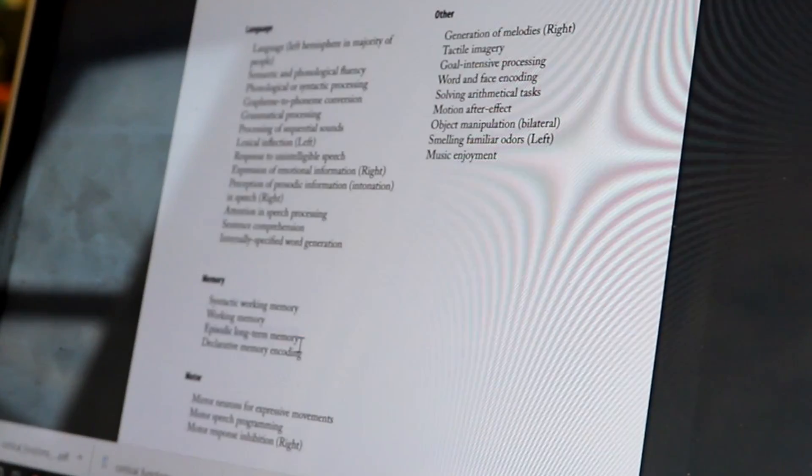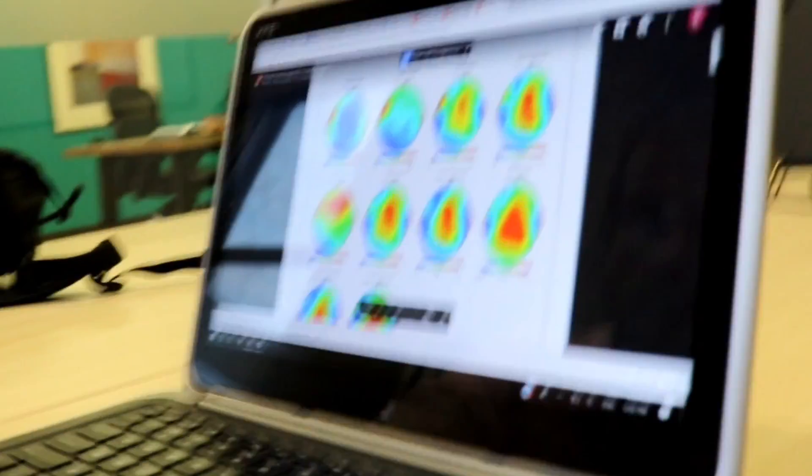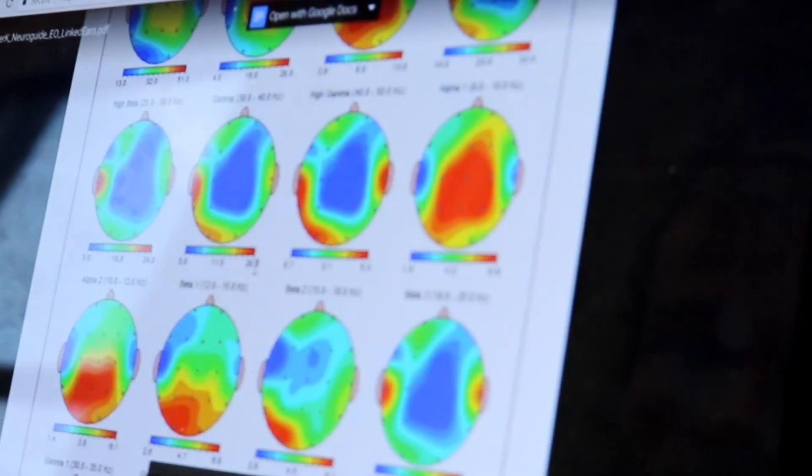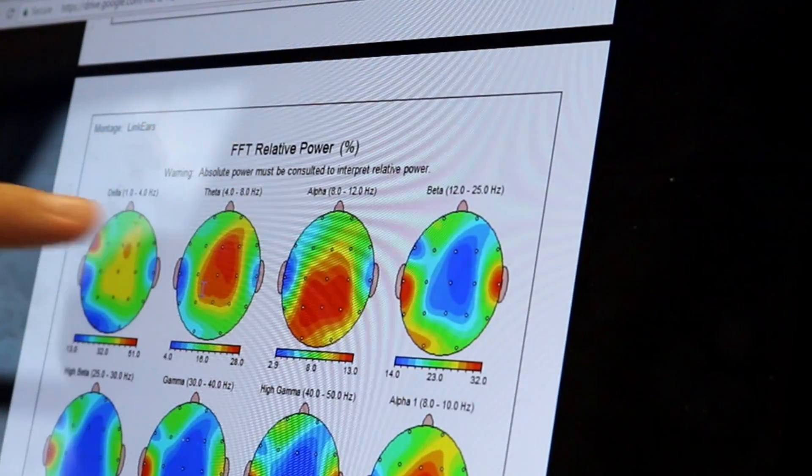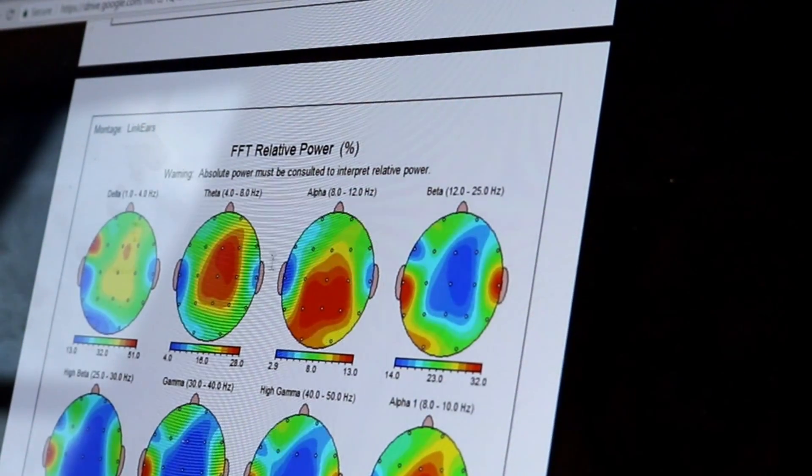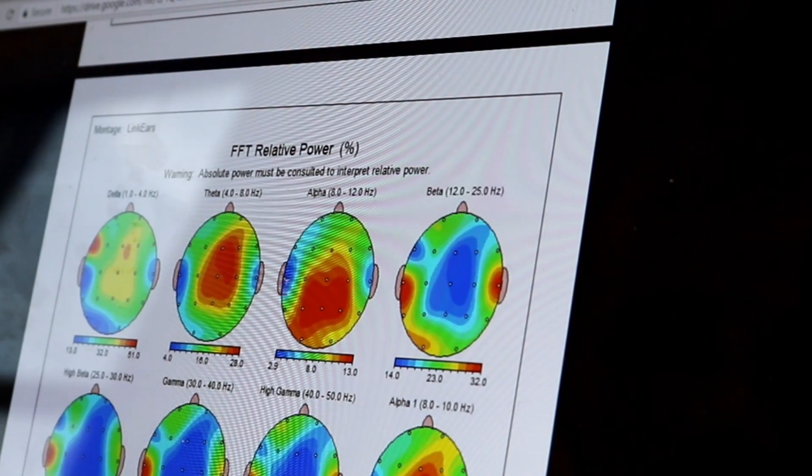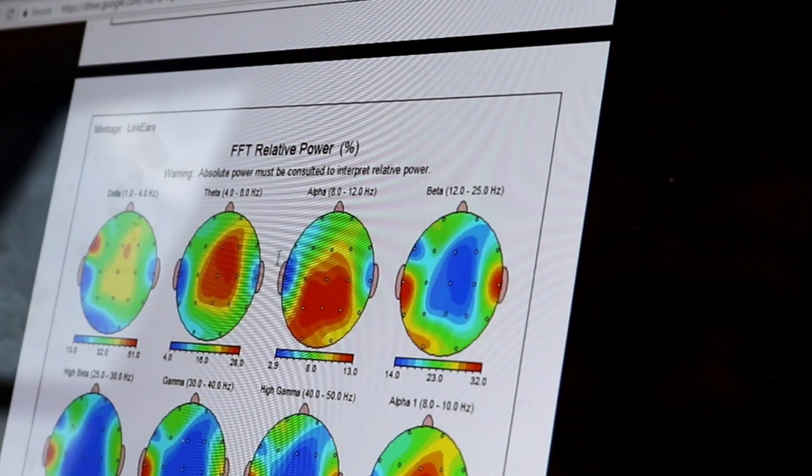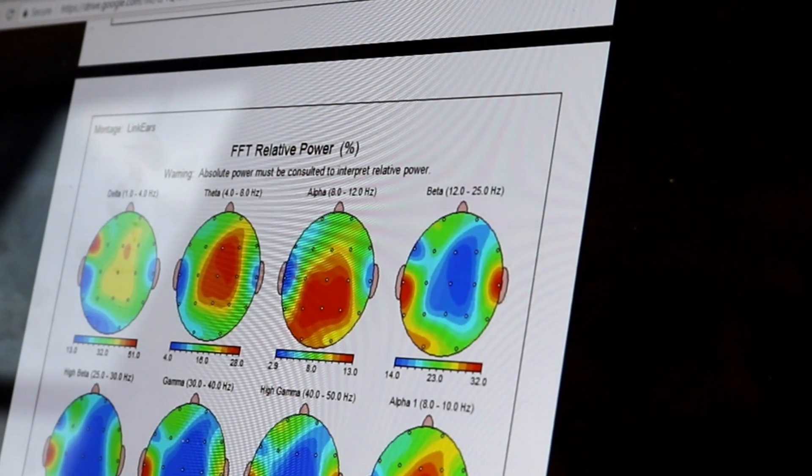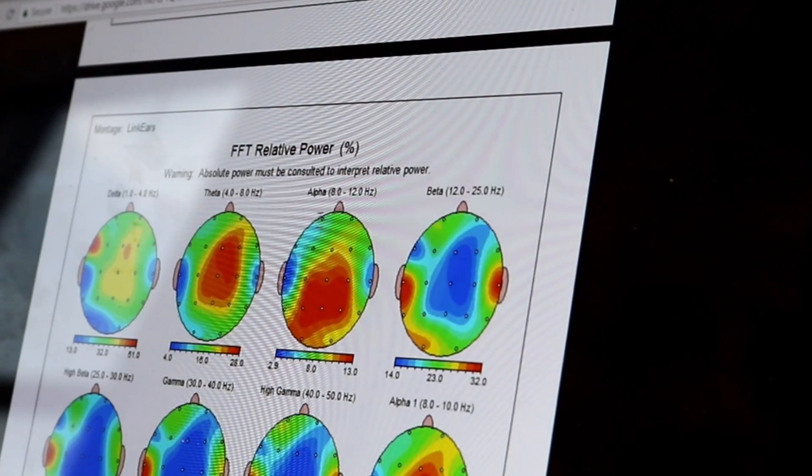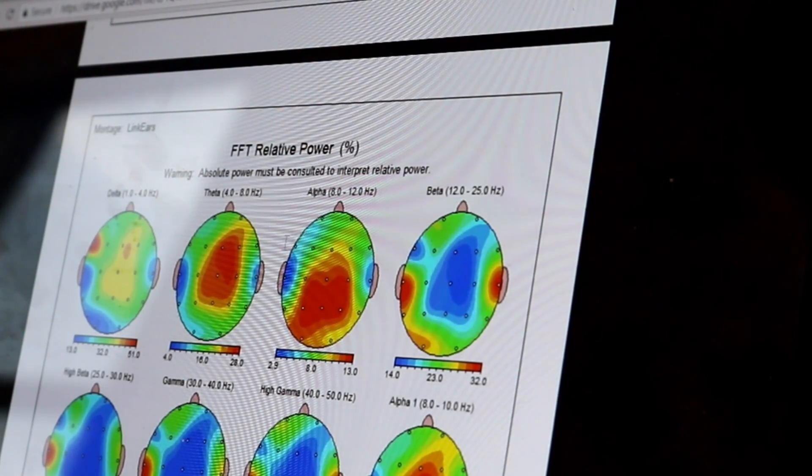And it'll be interesting to see what the effects of this program will be on that area. If you look at the scans here, you'll notice your alpha wave activity is suppressed here. So when you're doing a meditative technique, this turns red essentially, and you want to basically continue to do that over and over and over again until the action potential thresholds of those neural networks have changed and become the path of least resistance. And then you're gonna see this turn green as a baseline or even red if you really train a lot.